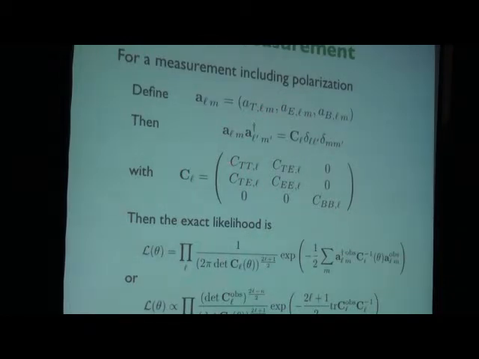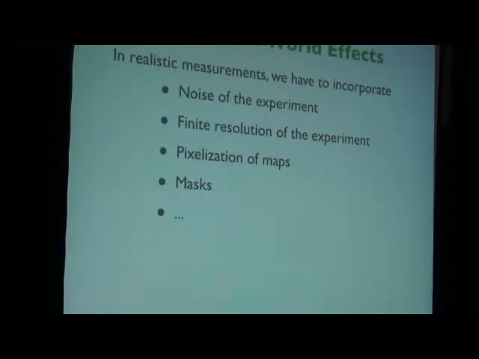In this case, you can write the exact likelihood in a way that's analogous to what we had previously, except now you've traded in the scalar quantities for vectors and matrices. So here you really have the inverse of that matrix to get that back out with the ensemble average. Or you can again rewrite it in terms of the observed CLs and get a likelihood that looks like this. So these are the likelihoods for the ideal experiments.